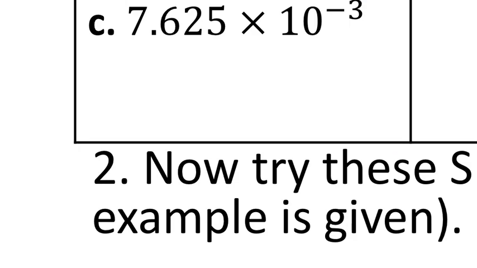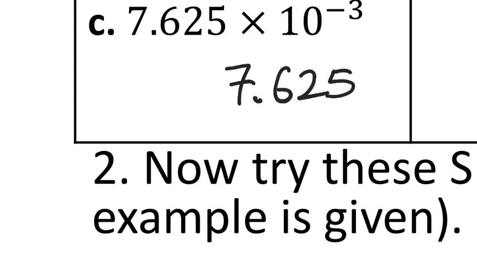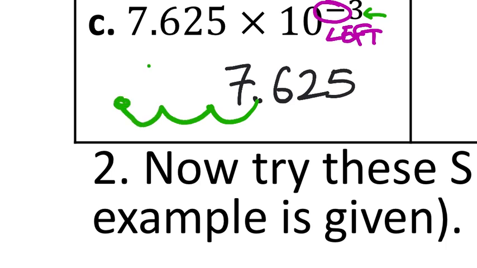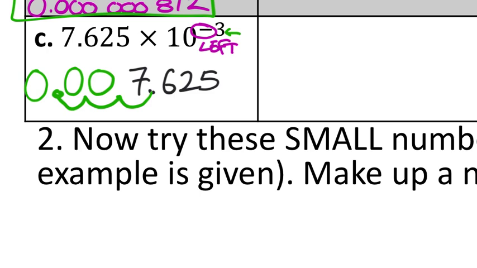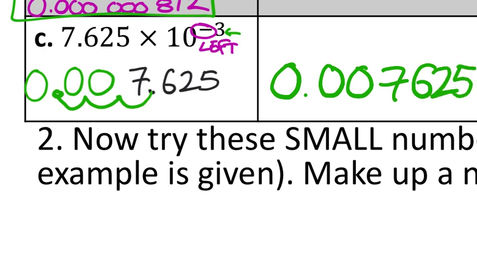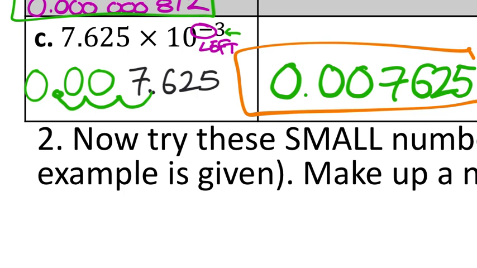All right, C is going to work the same way. Let's write the decimal value here, 7.625. And again, this is a negative exponent, so we're going to be moving the decimal to the left. And once again, 3 times, right there. So let's take that decimal, move it to the left. 1, 2, 3 place values, there it is. Any empty place values become zeros. I like to show that 0 in front just because it's pretty. I should have given myself more space though. But this ends up being 0.007625.